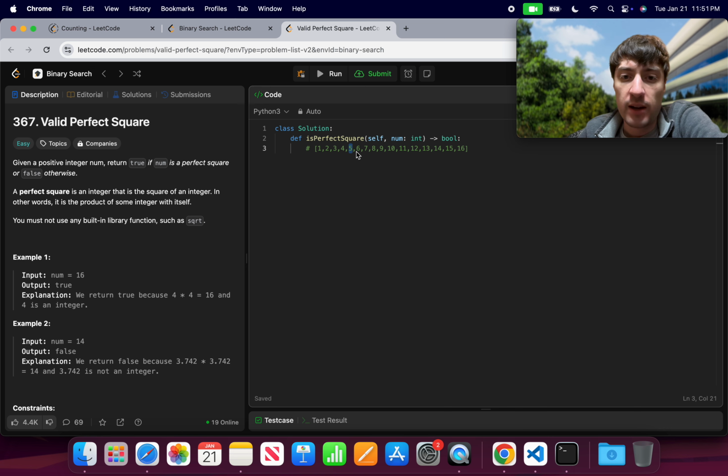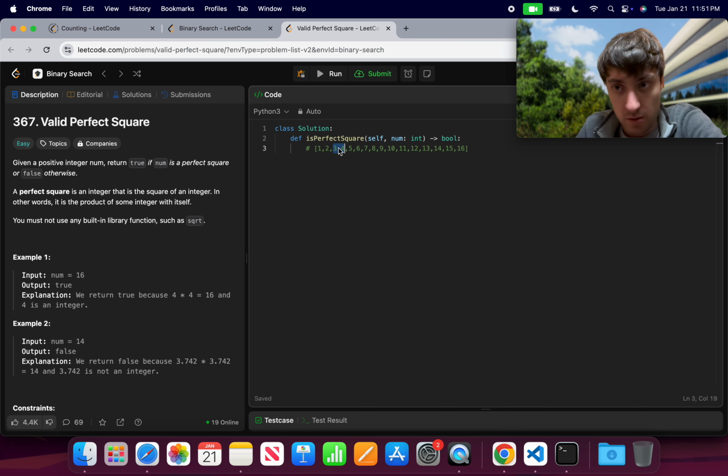So now I know that I need something smaller, okay? Now I'm looking here, and I choose the middle point, which let's just say is 2. So I look at 2, and I say 2 times 2 is 4. Well, 4 is less than 16, so I need something bigger. So I know that it's not going to be 1, and it's not going to be 2, so it's either going to be 3 or 4, or it doesn't exist, right? Because we already tried 5, and we know that 5 is too big. So we needed something smaller than 5, and something larger than 2. So it's either 3 or it's 4.